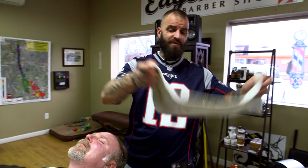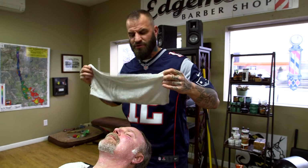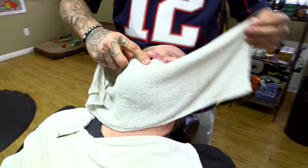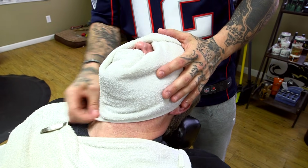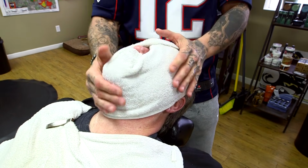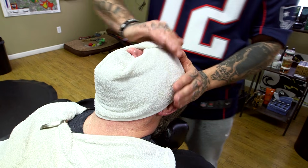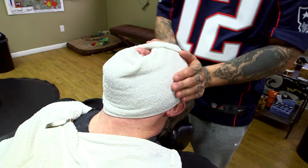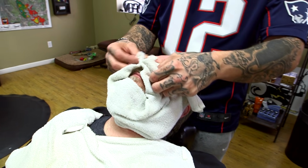Now what I have here is a cold towel. I'm going to apply this cold towel on top of that. That's just a really nice way to finish off the hot towel shave. It really gets rid of any burning sensation, any irritation, and it closes the pores back up. There we go. It's nice and cold. That's really cold. That feels really nice on the face after a nice shave. I'm going to just apply a little pressure here with this also. I'm going to let that sit on there for a few minutes and just really work its magic. Then I kind of just clean off the excess cream that's on there.